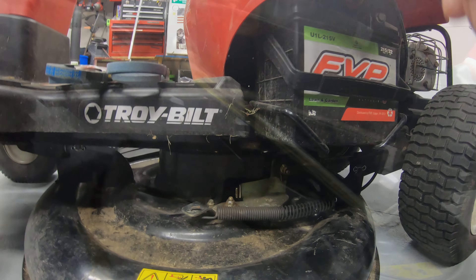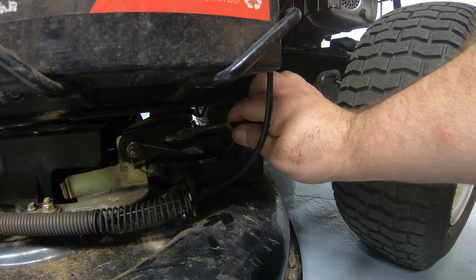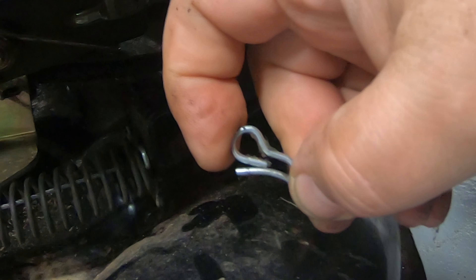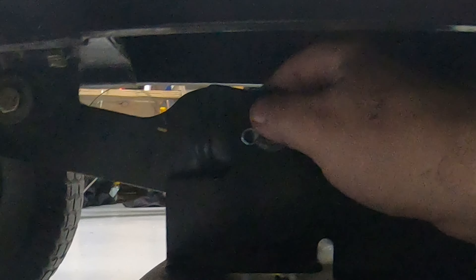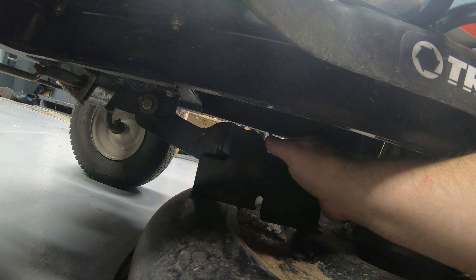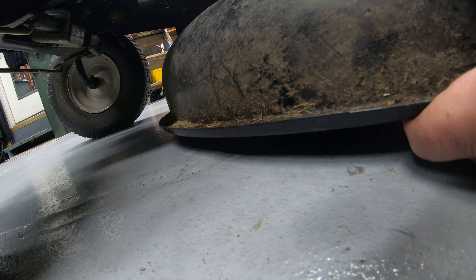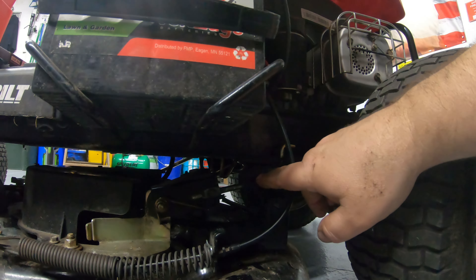We're on the other side now — this is the side with the battery. There's another pin right here in the back; go ahead and pull this out. These can be a little tricky, just pull up on that edge and slide it out. Don't lose your washer. There's one more in the front — a little harder to get to — slide that off and take your washer off. Once the pins are out, you can push the deck out; you may need to lift up slightly from underneath, just be careful of your fingers.